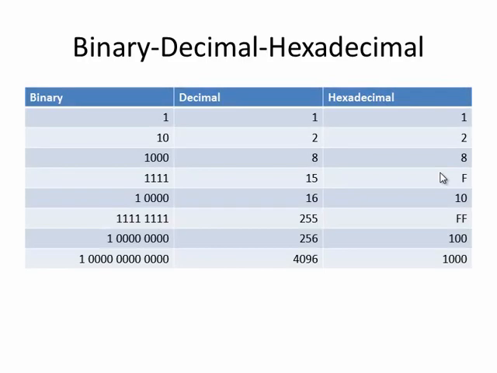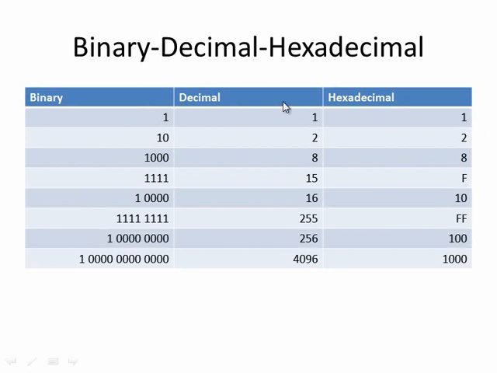We can take a look at this table to get some different examples. Binary 1 equals decimal 1, which equals hexadecimal 1. Binary 10 equals decimal 2 and hexadecimal 2. Binary 1000 equals 8 in both decimal and hexadecimal. Binary 1111 is 15 in decimal and F in hexadecimal. This is actually useful in that each grouping of 4 binary numbers is 1 hexadecimal number — but that's not the case with decimal. That's one of the reasons we use hexadecimal: it translates very easily from binary to hexadecimal and back.